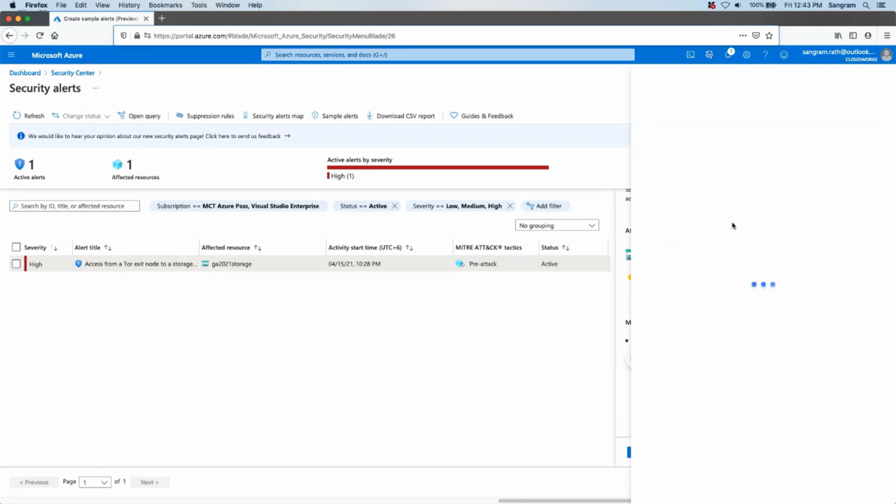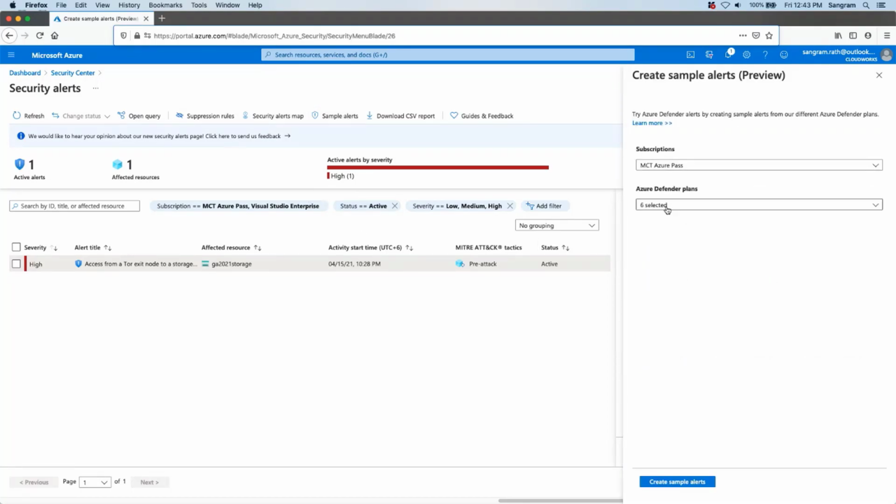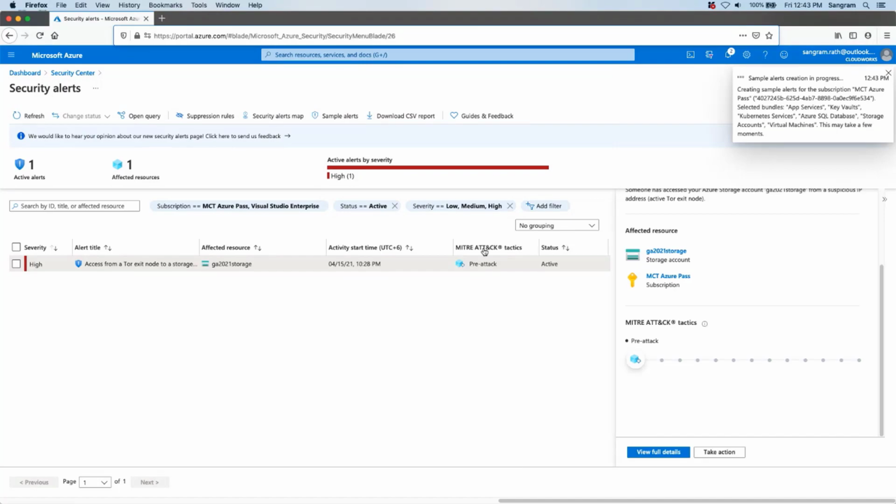You can look at some sample alerts by clicking on this, and this is a quick way to create some sample alerts. I just want to quickly show you, because I again get this question a lot during my security trainings. It's very difficult to create these alerts. I had to create this last night to make sure that this alert is visible here. It's not like real time.